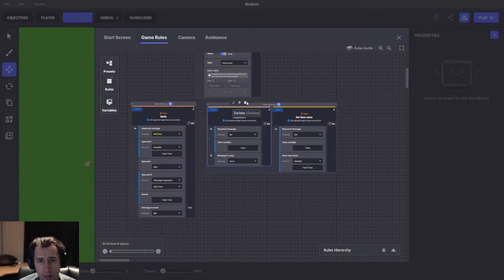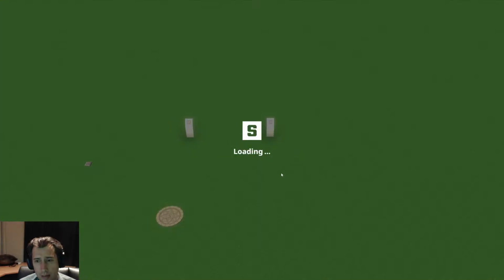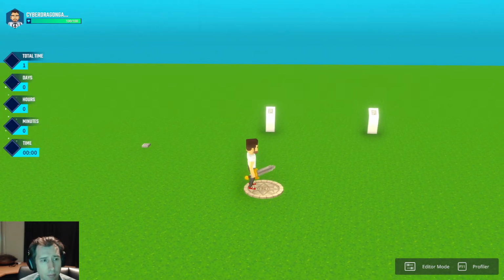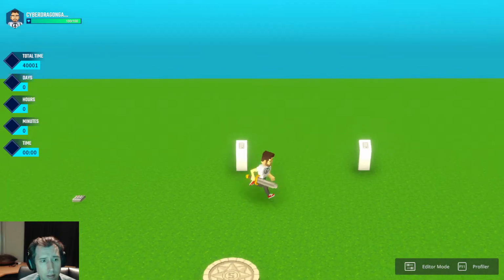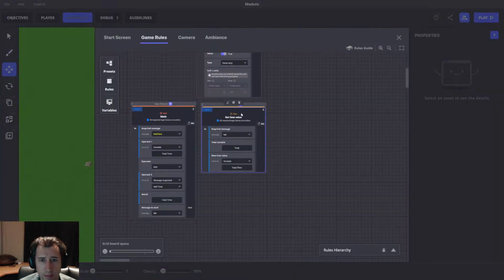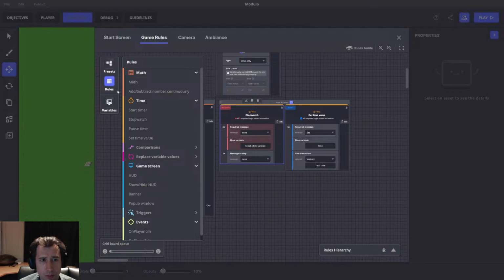But if we go ahead and delete this one here and just have the other one instead, let's see what happens. So if we press E, nope. So it definitely needs the other one here, which is stopwatch.